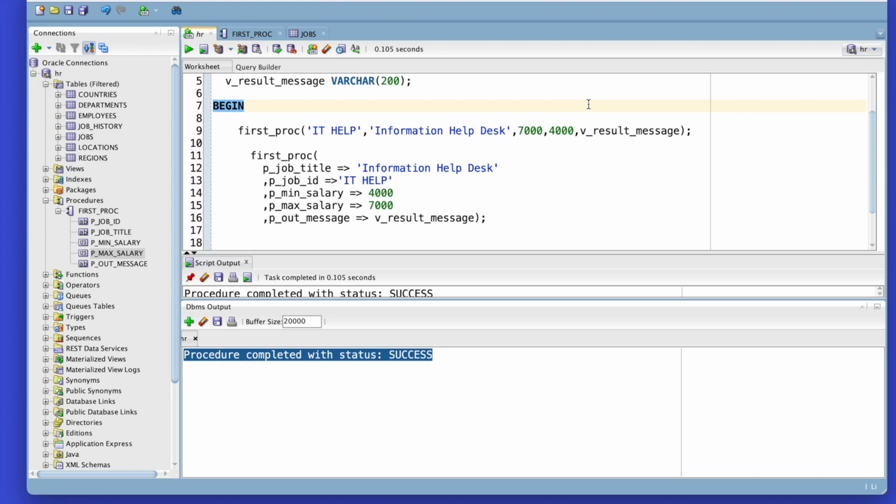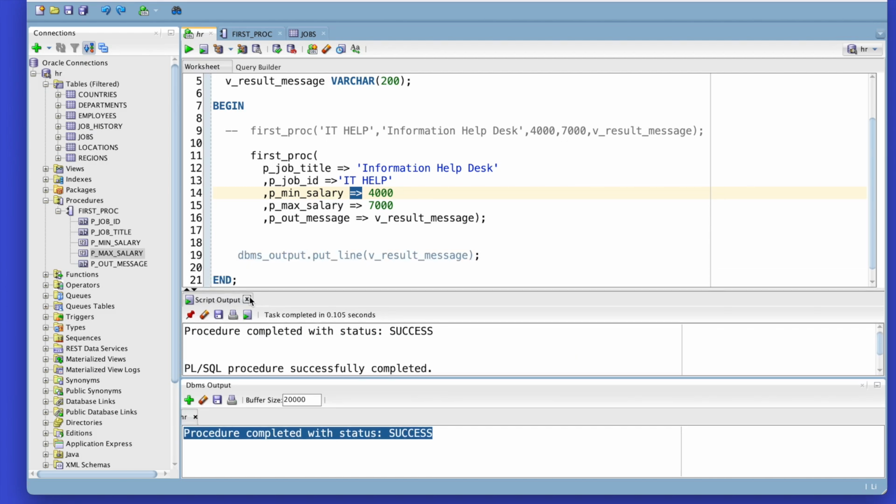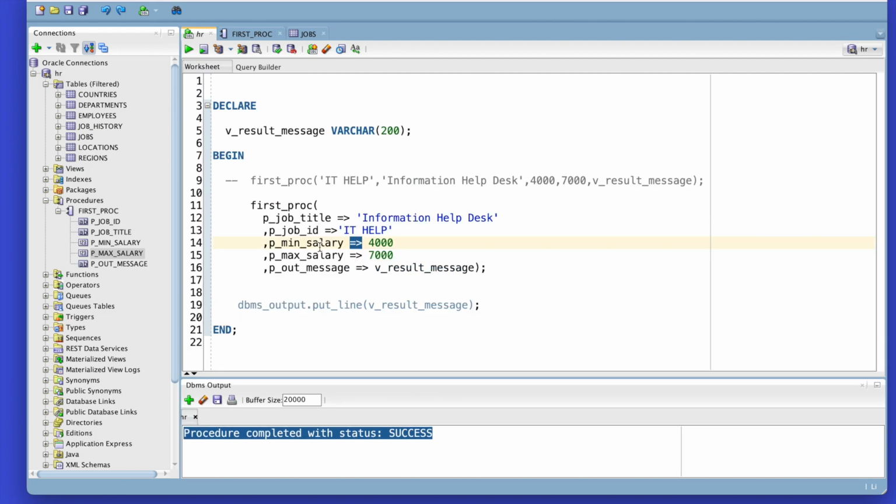What's going on? With named, I actually have to get involved and say it, and now I'm reading it like min salary. Yes, that makes sense, okay? It's not saying salary is greater or equal to 4,000. It's saying this is an assignment also, but it's more like a parameter bind statement, okay? It says explicitly take this named parameter and give it this value. Again, one of the main reasons we do that is sometimes we want to skip a parameter. Well, you can't skip a parameter that doesn't have a default value because as we saw before, it'll say wrong number or types of arguments.